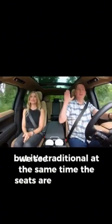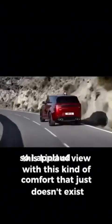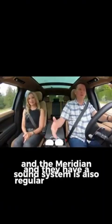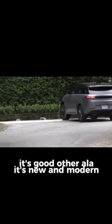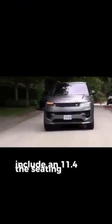But the people that own these and the people that buy these absolutely love them. And I get it. And the people that buy these or lease these are probably, many of them, flipping it out after a 3-year lease and just getting the next one. And it's still under warranty and they have another car to drive if it has to go in. And we know many families that are basically habitually getting these all the time. Yeah, they love everything about it and they keep coming back for more. And I think the key is that if you have the budget for this, you obviously have the money. And it is probably true that you have other vehicles that you can drive if this one is having a few issues.